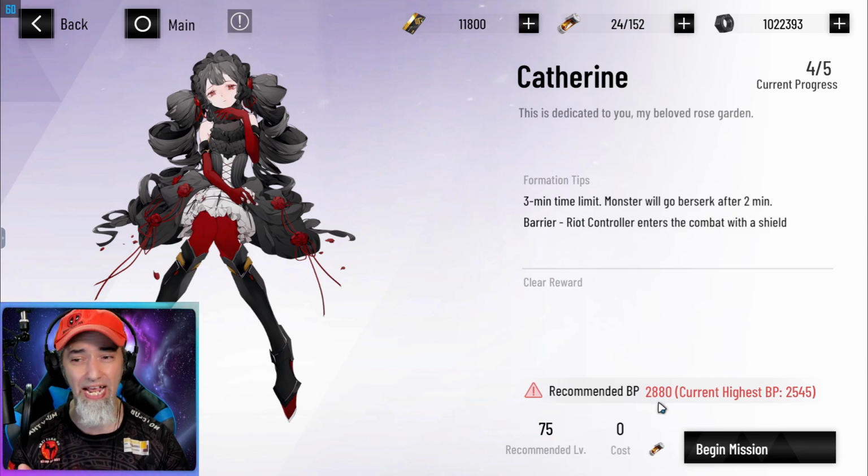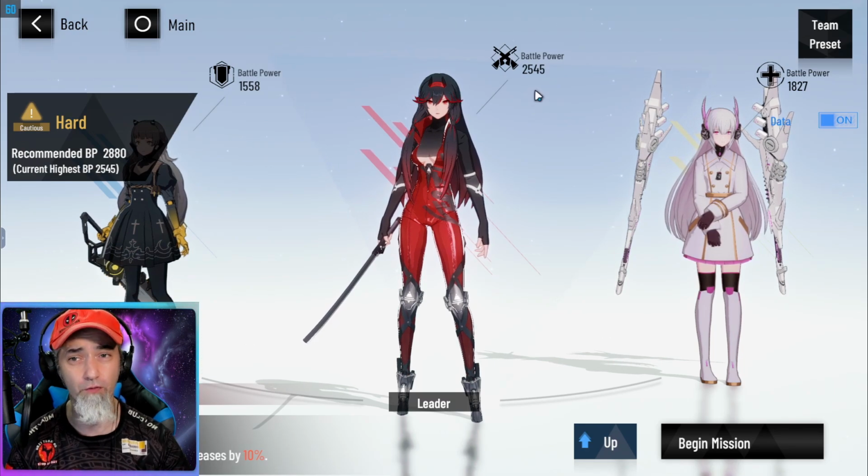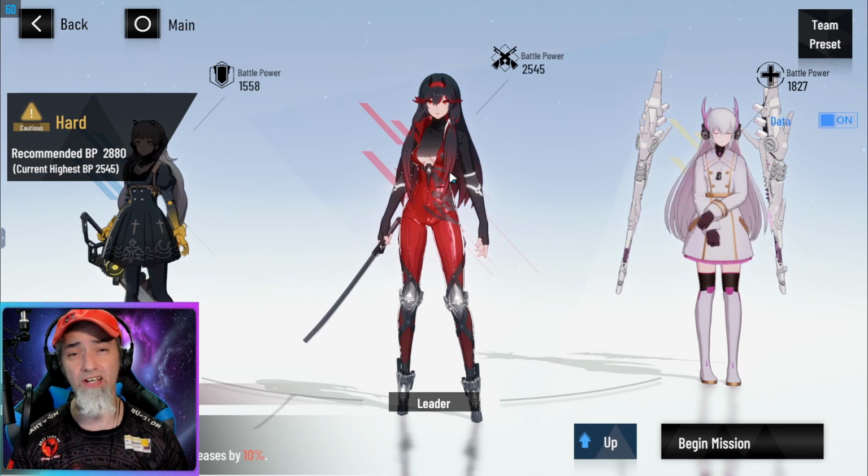Now, they recommend 2880 BP, but as many of you know in this game, it's really going to depend on your skill and how well you can do. Now, my BP is 2545. My Lucia here is a rank S character. Now, I did use the completely free-to-play team.